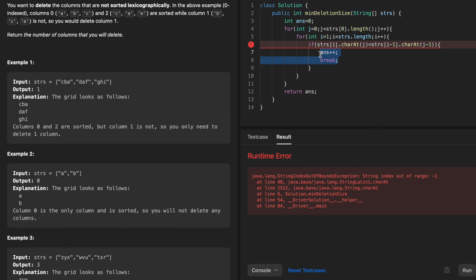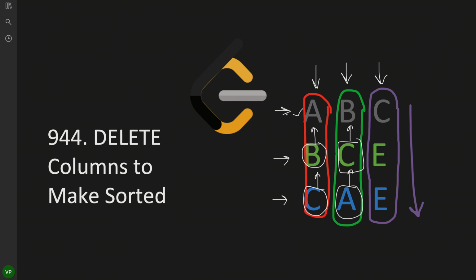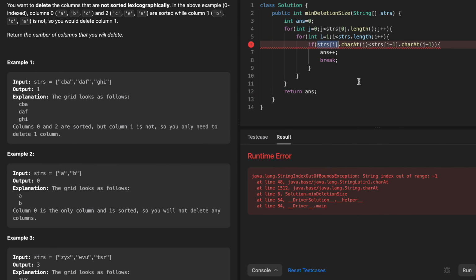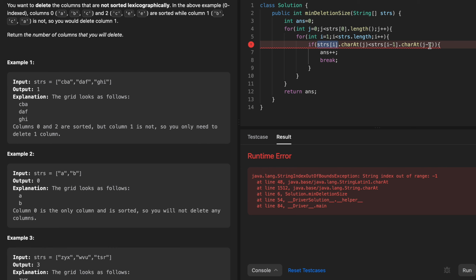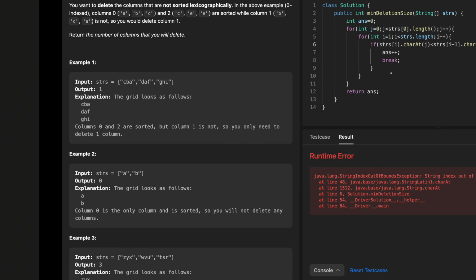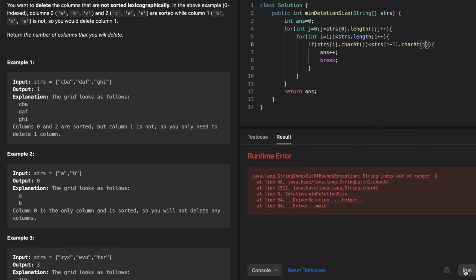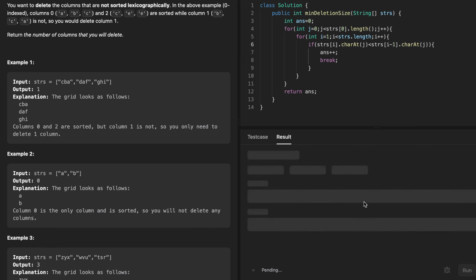So in this case, strs[i], this string, and charAt(j), starting from 0, and strs[0].length, j plus plus. So i minus 1, this string and this string. Oh, so this should not be j minus 1. This should be j, the same column. We need to check in the same column. Now let's run and see if it works.